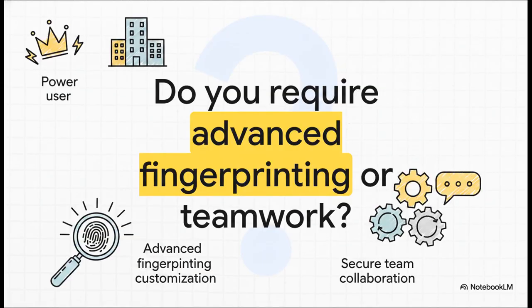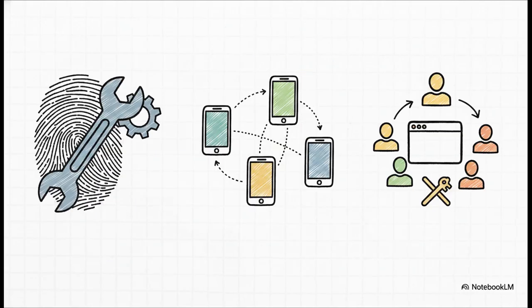Next question. Are you a power user or maybe an agency owner who just found that BitBrowser wasn't robust enough anymore? Do you require deeper fingerprint customization or maybe secure team collaboration so you can confidently scale up your operations? For the heavy-duty operators out there, your shortlist is going to look like this. Multilogin provides the deepest technical fingerprint customization available, hands down. Camilio is there to handle your complex mobile scaling. And for team management, Send.win leads the pack with password-free session sharing and strict role-based access. That means you never actually have to hand over real login credentials to your staff, which is a game changer.